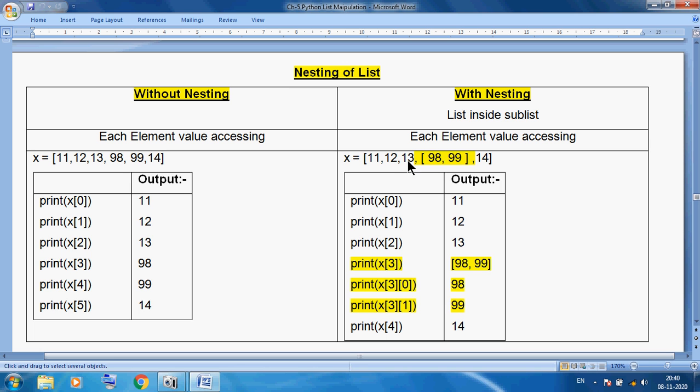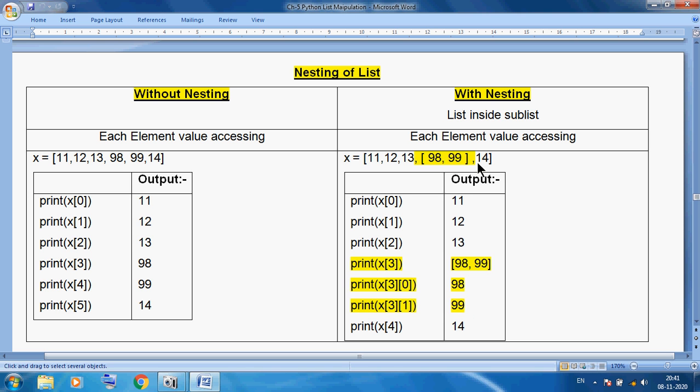So first we access the element at position 3, then inside it the first element, index 0, is 98, and the second element is 99, so we use index 1. This is the type of coding I am using to access a particular value of the sublist. Here we must use square brackets two times: first the position, then inside it the sub-indexing to access the particular value.